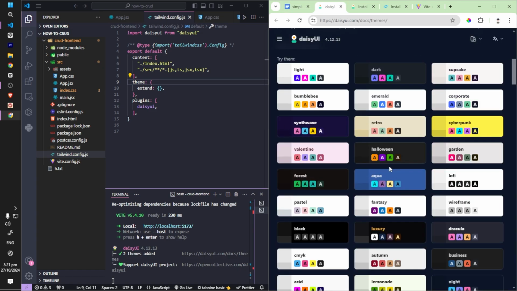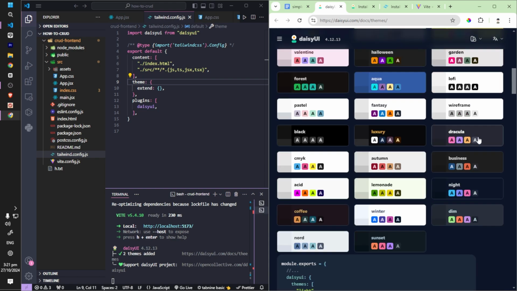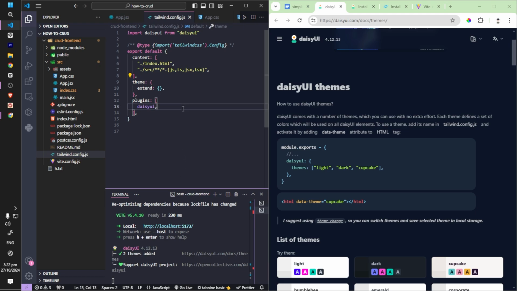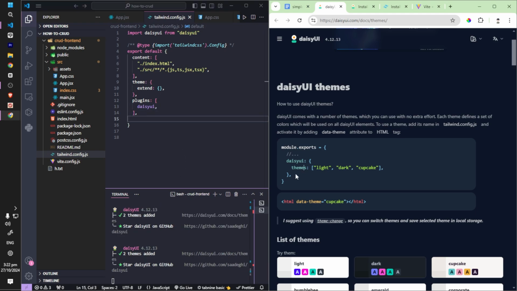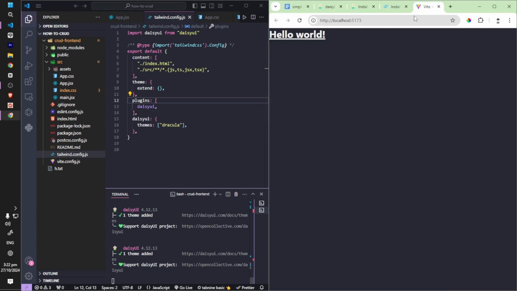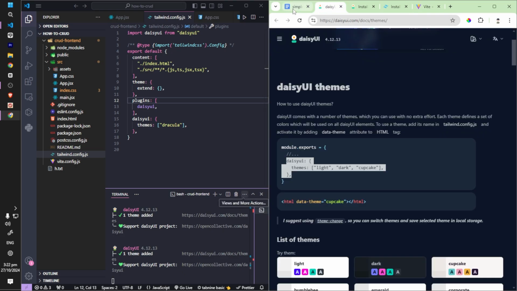These are the themes that they have, but for this example I think I'll use Dracula. So you can just go to module exports here. You can just write it here, themes here, and just copy this daisyui, paste it here, Dracula, and the theme should change. And as you can see, we have the white font with this dark background. Same with VS Code, I'm also using the Dracula theme, so that's when you know that it's set up.